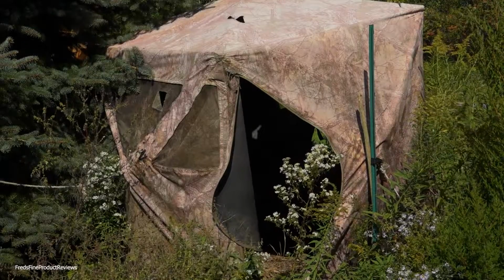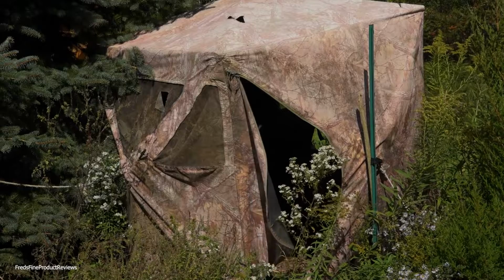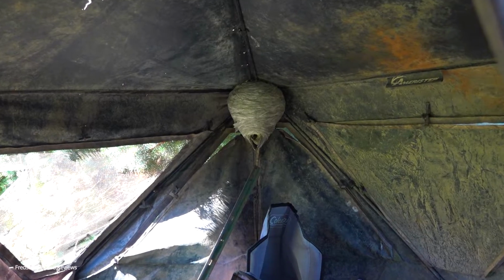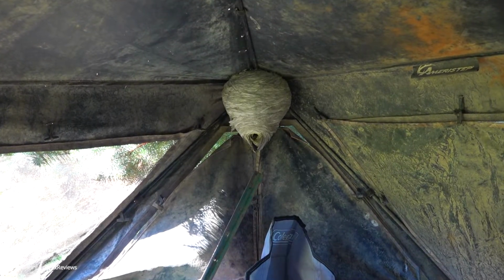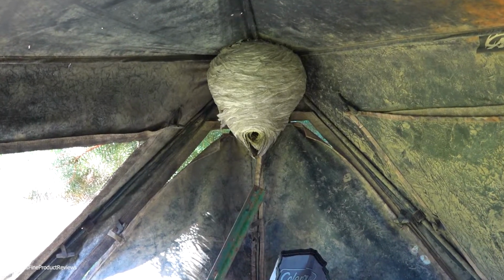But right here, I have a videography hide, so I can shoot images of ducks on the pond adjacent to the spot right here. But guess what's inside? That's right. Paper wasp nest. So that's a good-sized paper wasp, and this is what happens. They catch us off guard. They build this nest all through the summer, and then by fall, this is October, by the way, it could be as big as this.